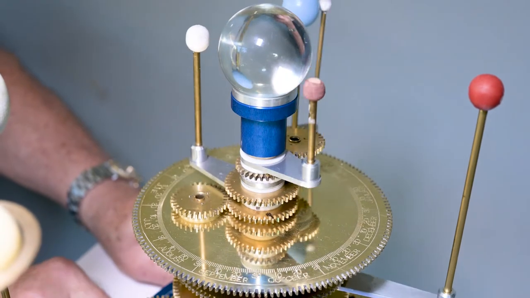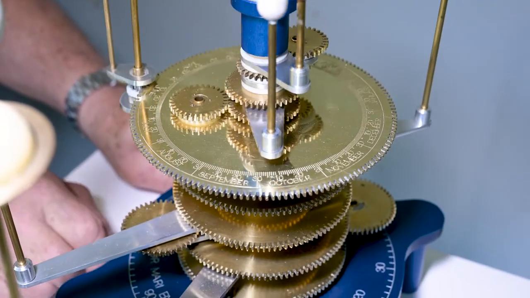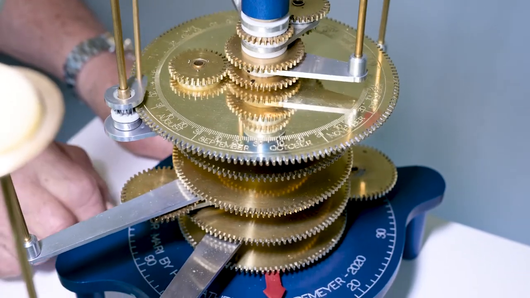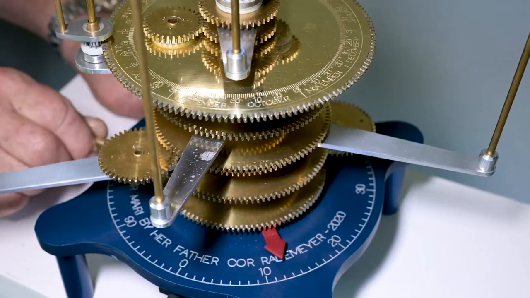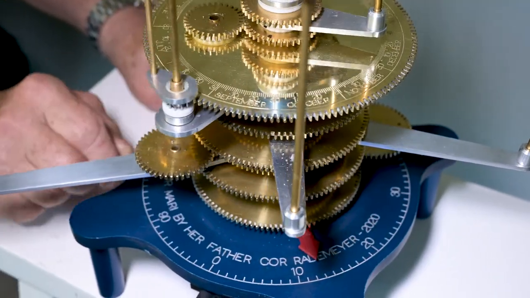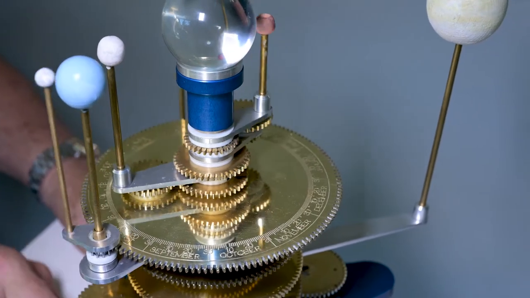The materials used were brass, aluminum, and Teflon. Except for gear-on-gear contact, there is no metal-on-metal contact. Friction is limited by the use of Teflon bearings. The train of 32 gears rotates with relative ease.